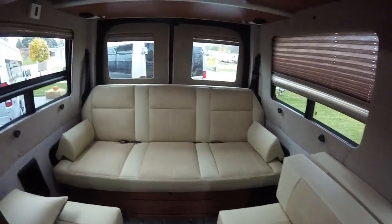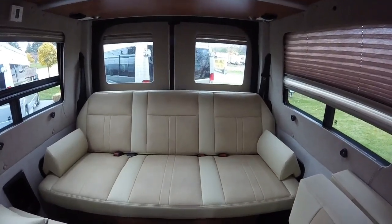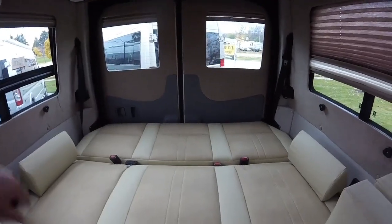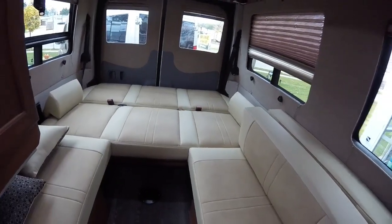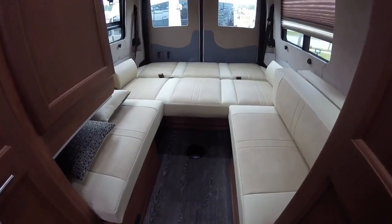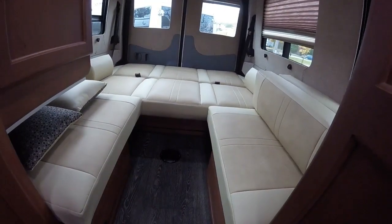We'll have our power sofa in the rear here. There's a lot of nice memory foam underneath — it's really comfortable to sleep on and really easy to put down into a bed by just pushing a button. We can stuff those seat belts right down. We can either choose to leave this open, which is great if you need to use the restroom in the middle of the night, or you can fill that in and make a total king size bed. We slide this wooden piece over, put our back two cushions right over top of it, and we'll have a full king size bed.